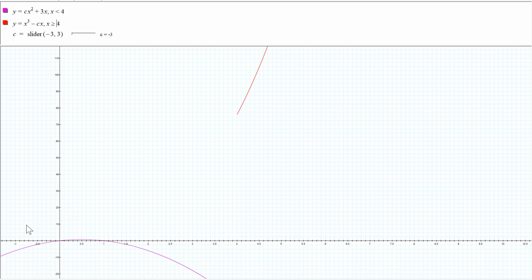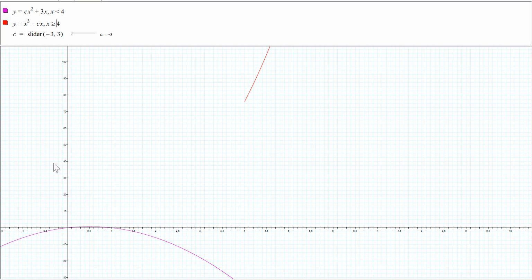And then I had to fix the domain and the range so that the graphs will fit. So this y value goes all the way up to 80-ish. And so what we want to do is adjust the value of c, and if we slowly adjust it using this animation slider, then we would see the graphs approaching each other. And then we get to this point where, oh, it's about 2.58, and if we go past that, they pass each other again. So it looks like it's about 2.58.